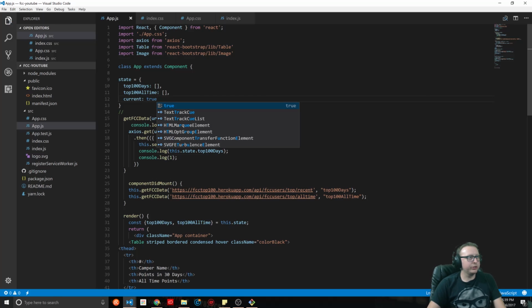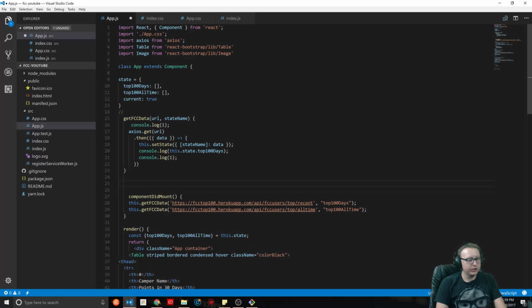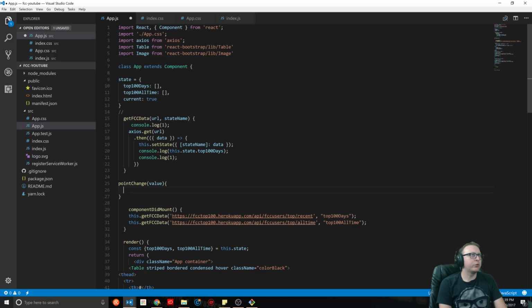And what we're going to do is when you click one of the column names, it's going to set it to true or false. We're going to define a function here called pointChange. Not the best name. I was really sucking on naming things when I did this project, guys. I'll be honest with you. And it's going to take in a value. And in here, it's going to check to see if the values are the same. Meaning, if it's true, there's no reason to go and set it to true again. But if it's not, go ahead and set it to false.